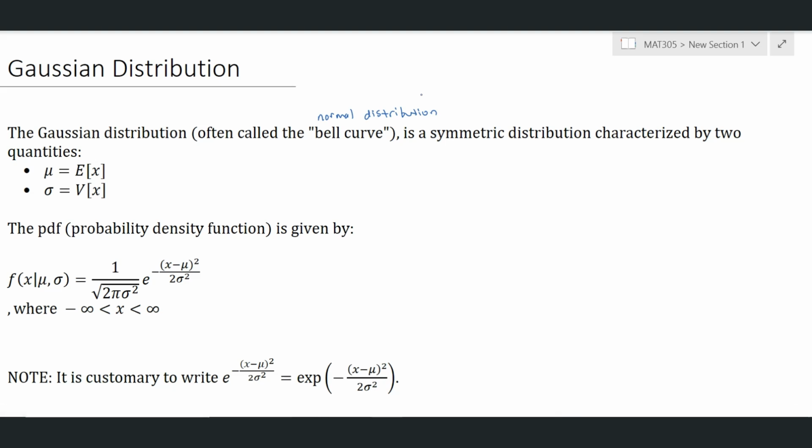It applies in machine learning. It's often an assumed type of distribution for a continuous random variable, and even when it's not, there's something called the central limit theorem, which describes how for any distribution, if we sample from it, collect all these means from our samples and plot them, we get something that looks Gaussian in nature. So Gaussian, bell curve, normal distribution, all referring to the same thing.